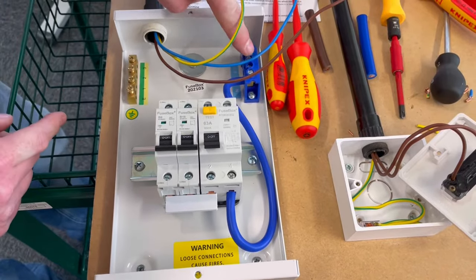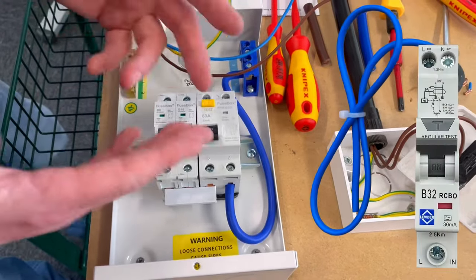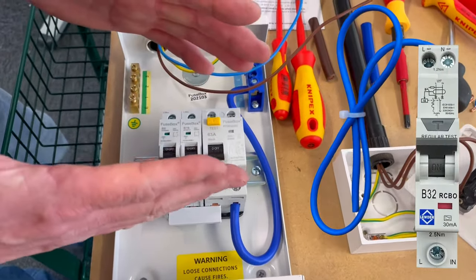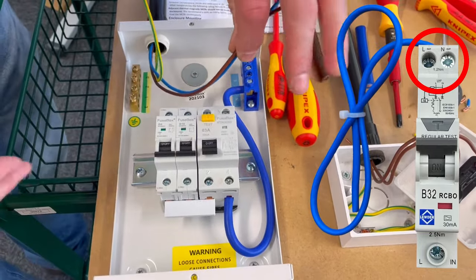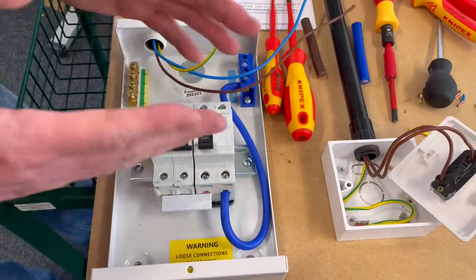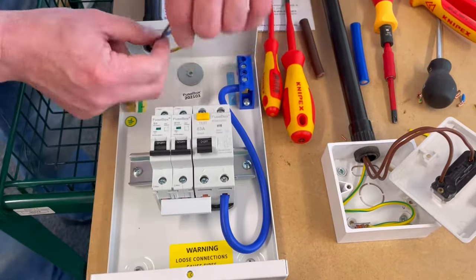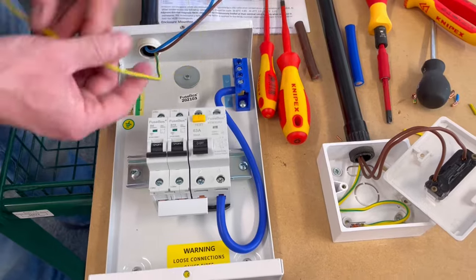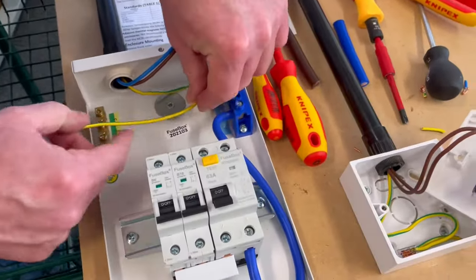So that means we've got our neutral and our CPC connections away from the device. RCBOs have the neutral and the line connection from the circuit in the top of them. So if you're using RCBOs at college or out in the industry, the connections are slightly different. But at college, you're likely to be using just an MCB. So it doesn't matter which ones we start with. Let's start with the CPC. It's in single, so it's tricky to get it dressed correctly round.